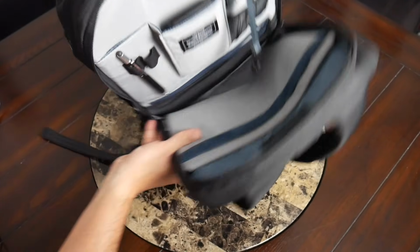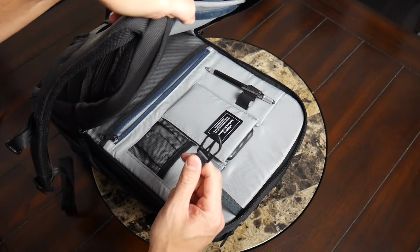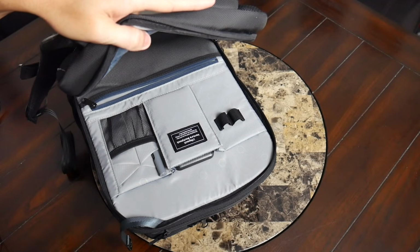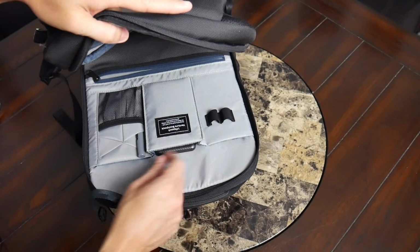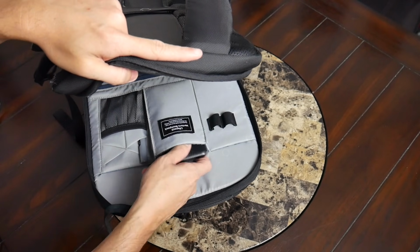And then I'll flip the bag so you can get a better look at this side. You have a little lanyard with a clip for your keys. Some elastic bands for dongles, pen stylus, other tools. You have a couple of slip pockets. I like that these also have that soft lining. You have a padded one here in the middle. It's a little bit thicker and will be able to handle your phone.